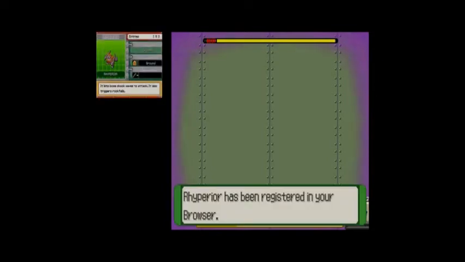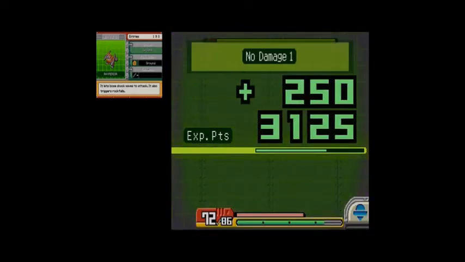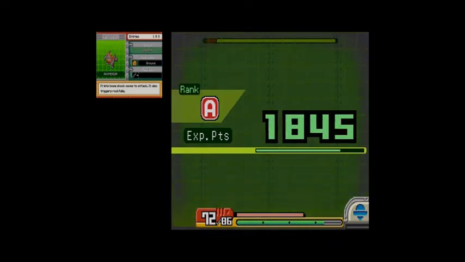Rhyperior. It lets loose shockwaves to attack. It also triggers rock falls. It is part of the ground group. Pokeassist ground. Field move. It doesn't have one. And I will hopefully take a level up. No. Okay.